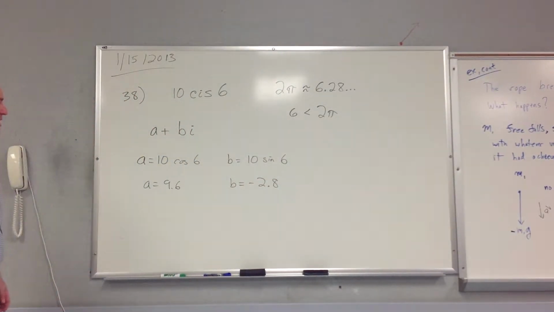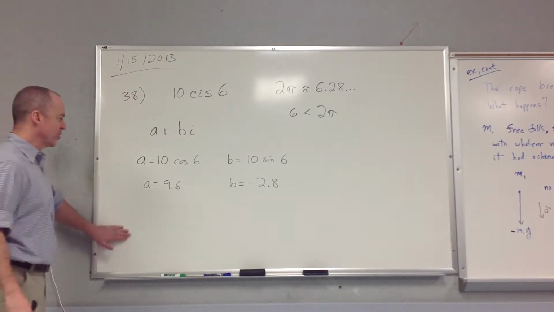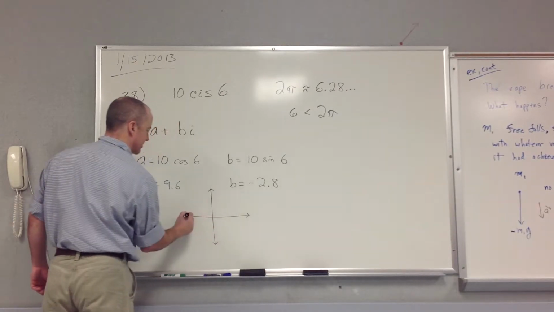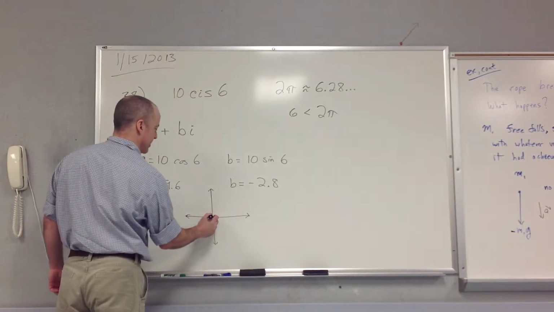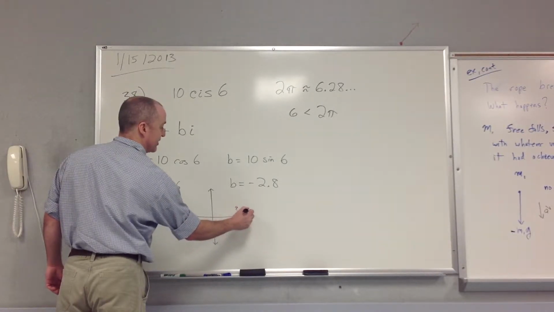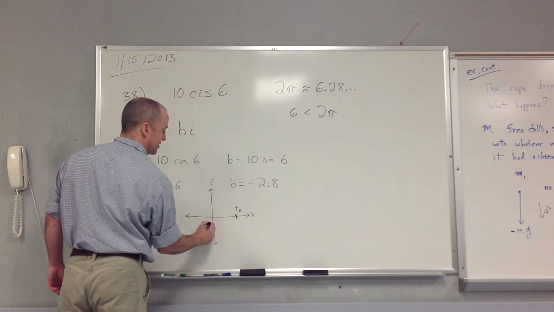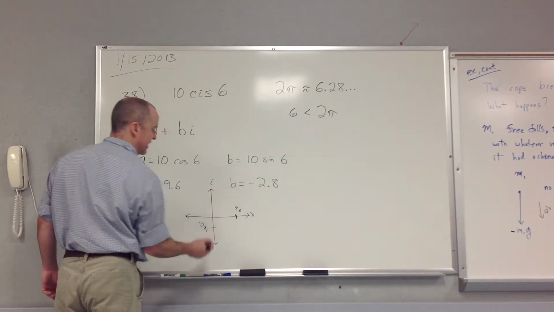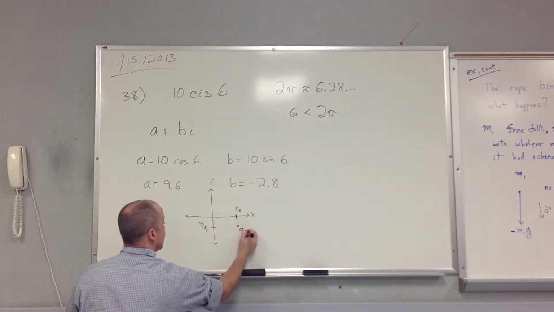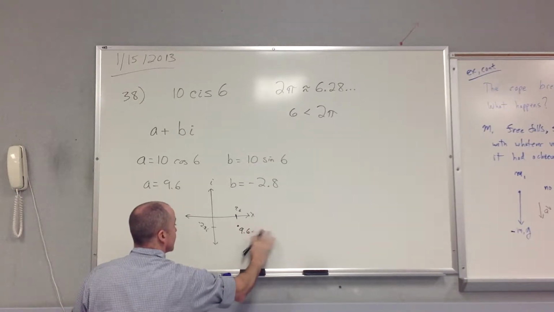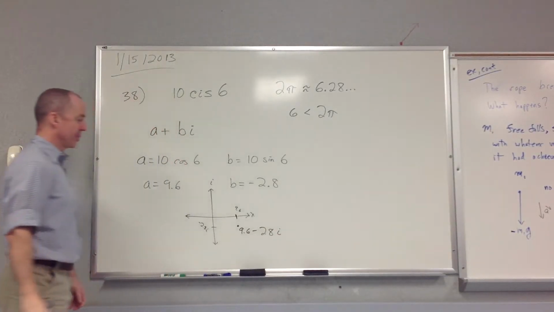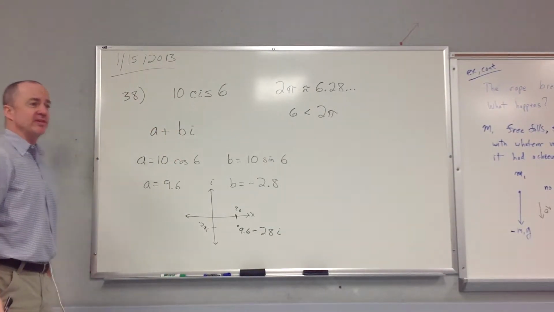Okay, so negative 2.8. So I did get something in quadrant 3. It's lower than I thought it would be. So if I had to graph this point, and I'm not going to try and draw a polar graph paper, this would be the point. I mean, it's higher than I thought, actually. You go out to 9.6 on the x-axis. You go down 2.8i, negative 2.8i, on your complex axis, and this is the point 9.6 minus 2.8i. And that is where that point sits on the complex plane.